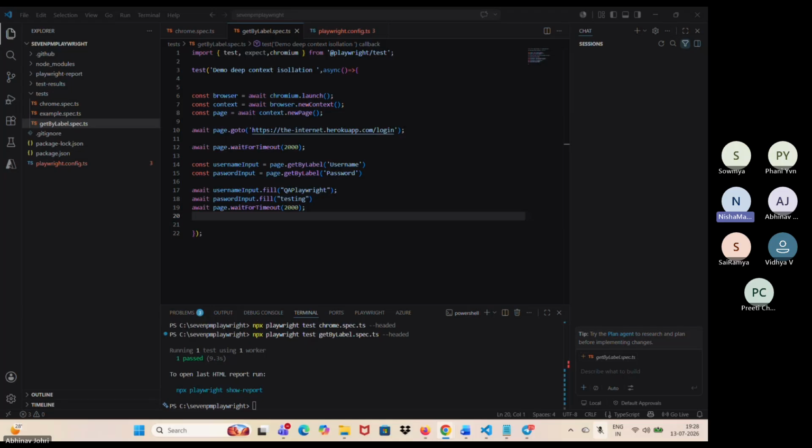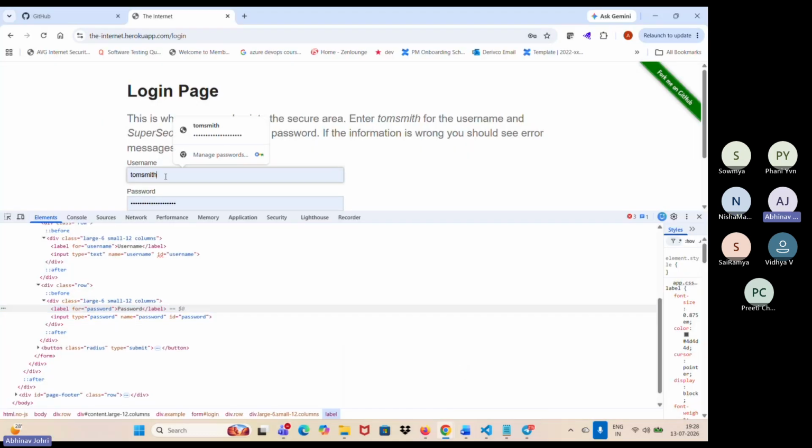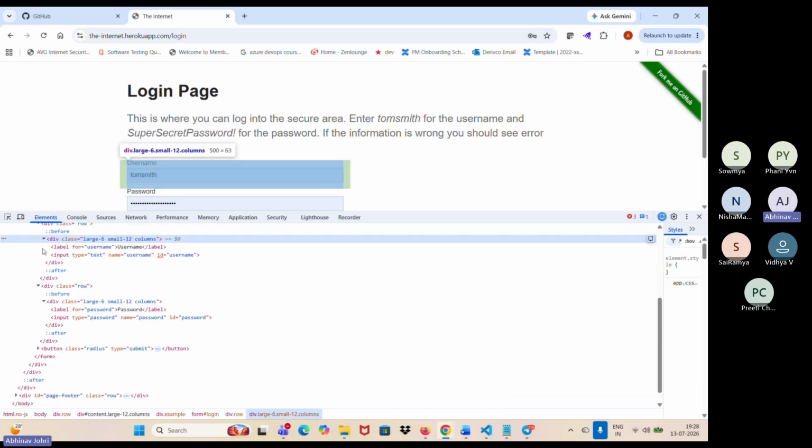Abhinav, can you please let me know the inspect of username? Which tag you have taken while inspecting? Okay. So if I go over here, you can see, right click over here, inspect it. You can see this is a division. This is a complete division. Can you see? In this division, we have input also and label also.